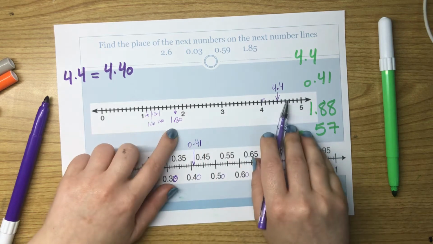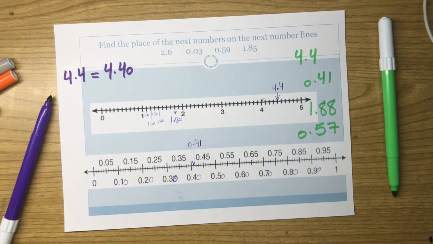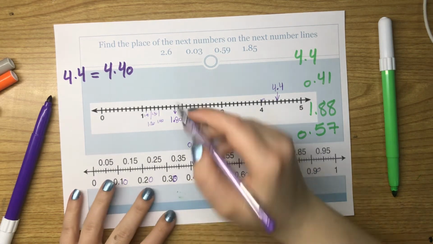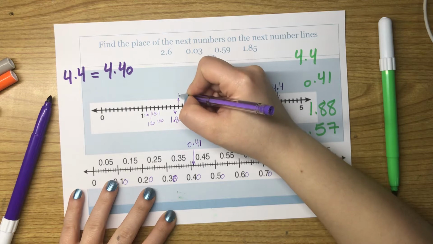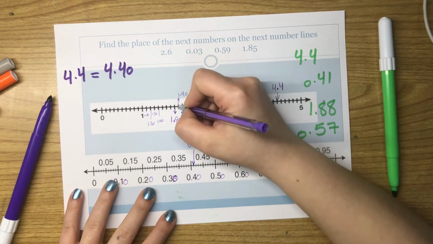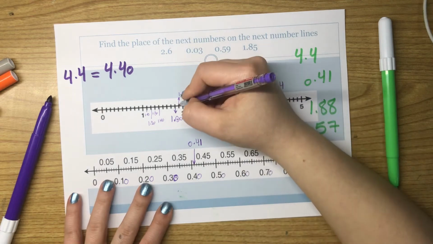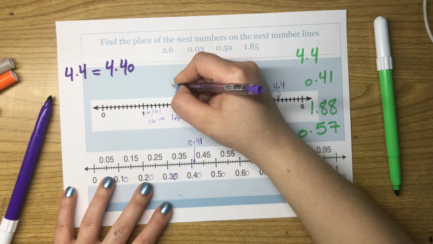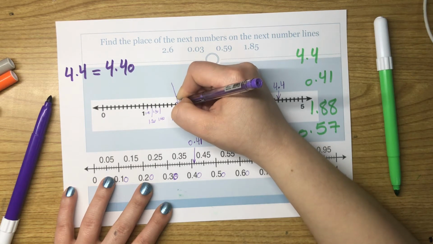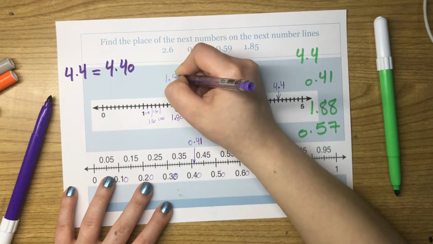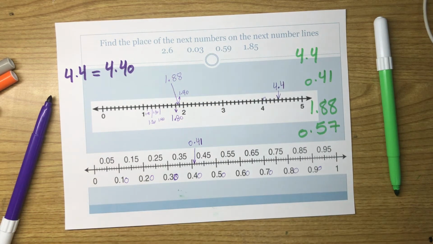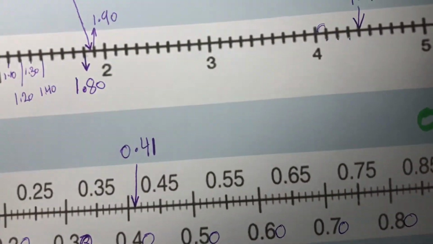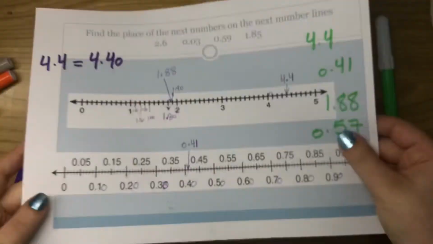1.80. 88. You are going to put this number as close as you can on the number line. And here is 1.90. So you are going to put it somewhere in between, closer to the 1.9. So I'm going to point it out right here. So here is 1.88. Okay, guys? If you want to see it closer, is it close enough? Okay.